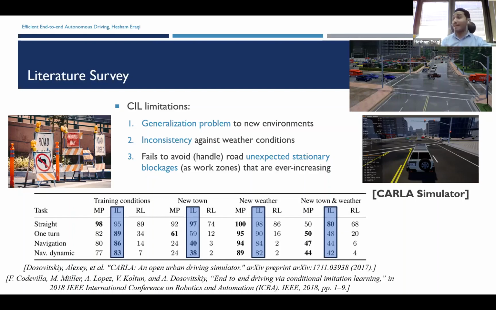The third drawback is that the vehicle cannot avoid unexpected route blockages, because if you rely on a route planner, which is like Google Maps, usually route planners like this cannot detect that this route is blocked due to a working zone. So if a route is blocked by a working zone, which are ever increasing in numbers, by the way, it might tell the vehicle to go right, and the model branch that's associated with going right will crash into this work zone.